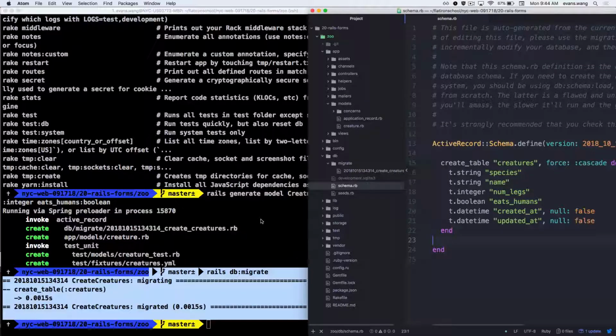Cool. What else? Now that the model is done, what else do I need in MVC? Should I build the views first? Why would I not build the views first? Yeah, testing is a little weird, right? Because there's no controller action pointing and rendering the view. So I should probably build the controller first. So let's do that.